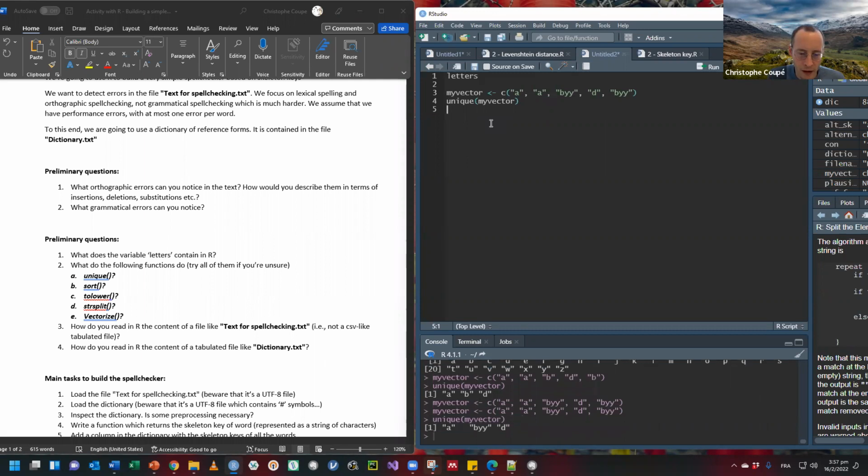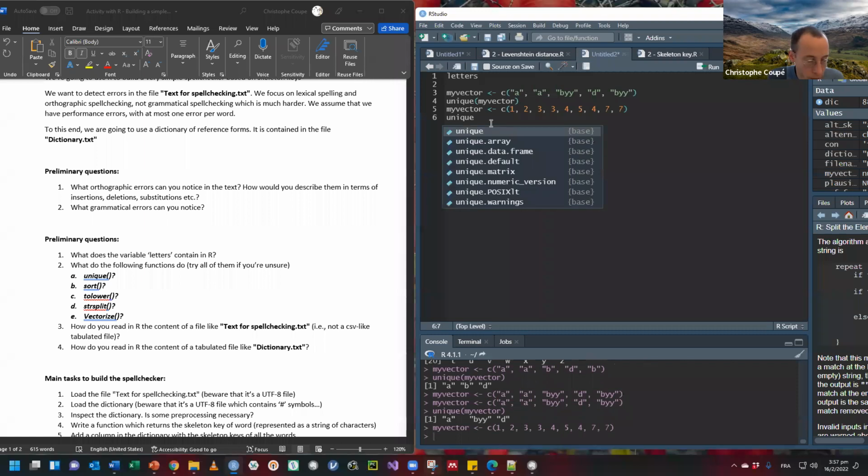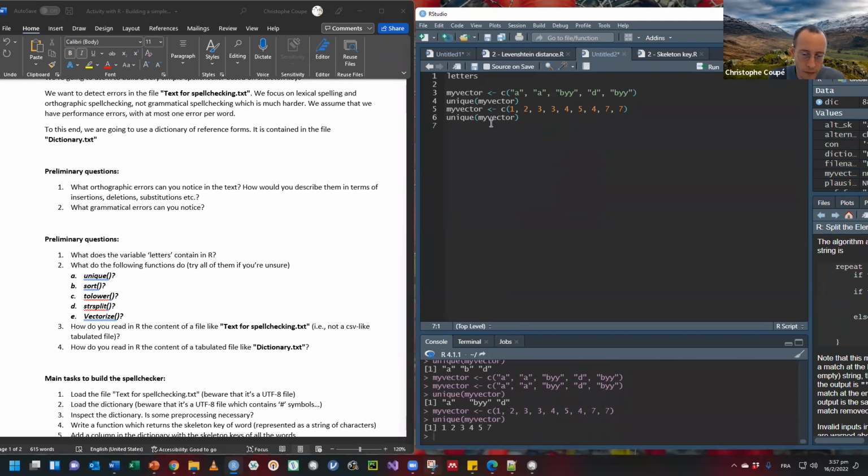If I have this, then I will keep A, B, Y, and D. It actually works also with numbers. If I have 1, 2, 3, 3, 4, 5, 4, 7, 7, then I end up with 1, 2, 3, 4, 5, 7.